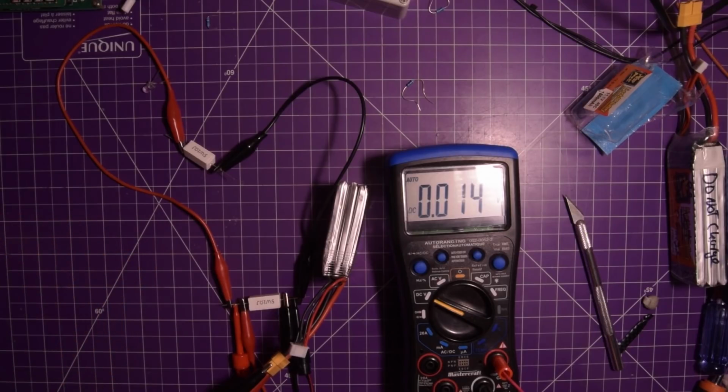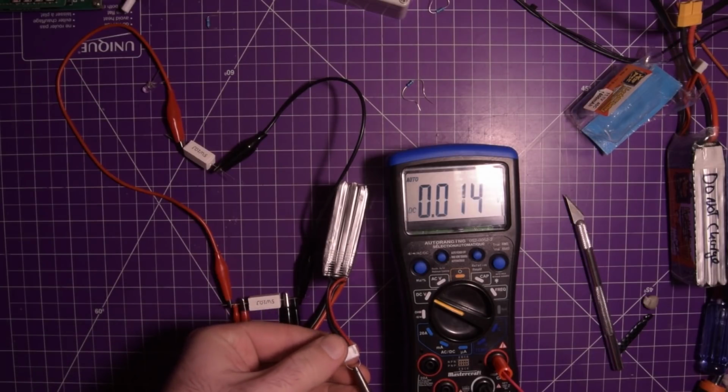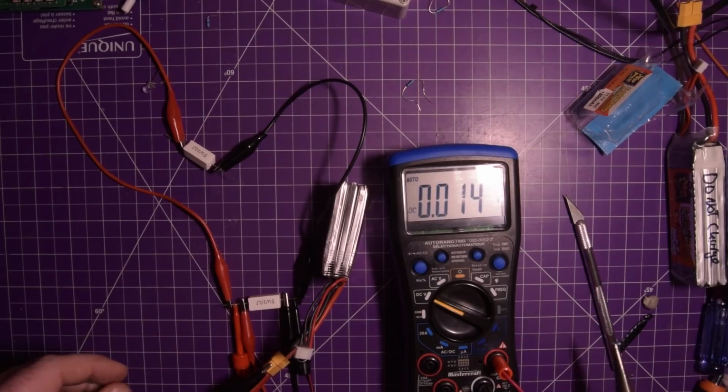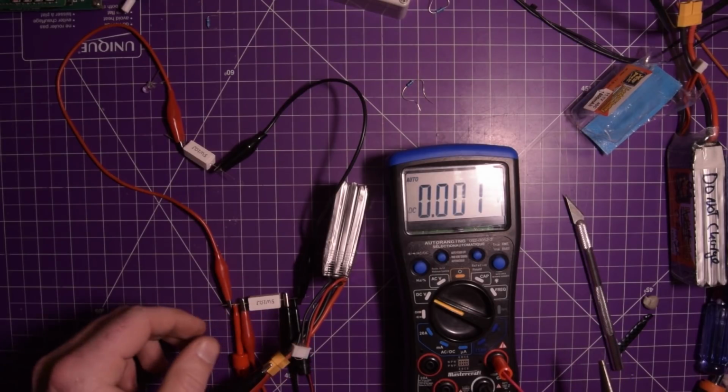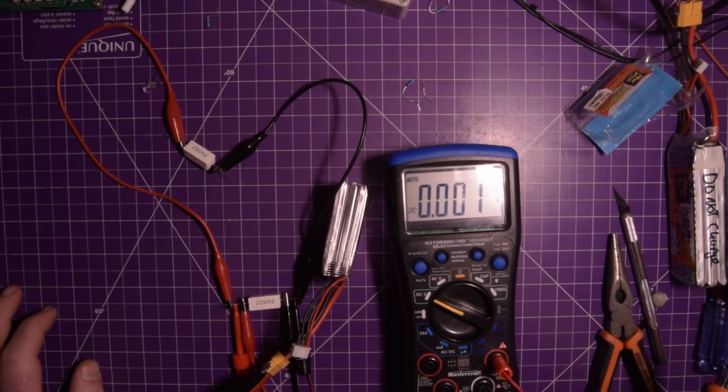Oops, I just chucked it right out. It did affect the voltage. Voltage dropping. My goal is to get this down to 0. There we go. It's pretty much at 0 volts now. Alright, so now I'll show you what the plan is for this thing.